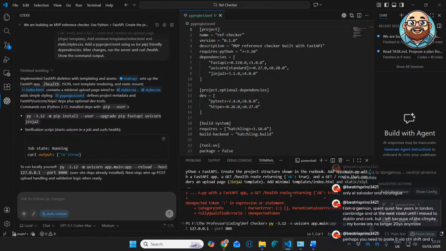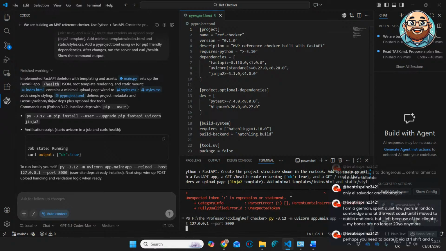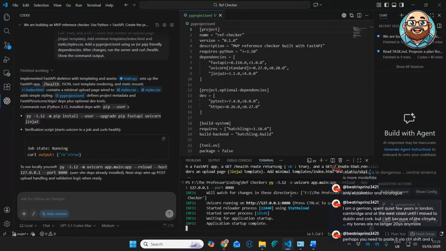Port 8000. It should, I think, bring up a tab.